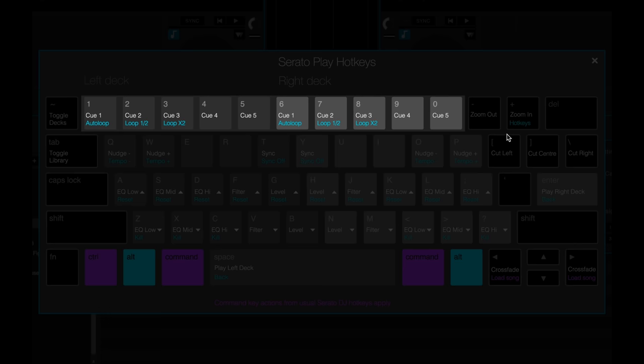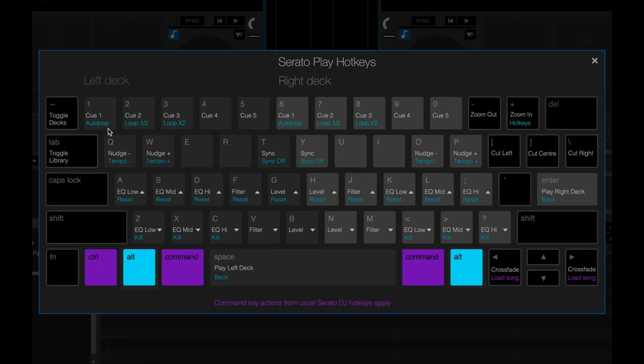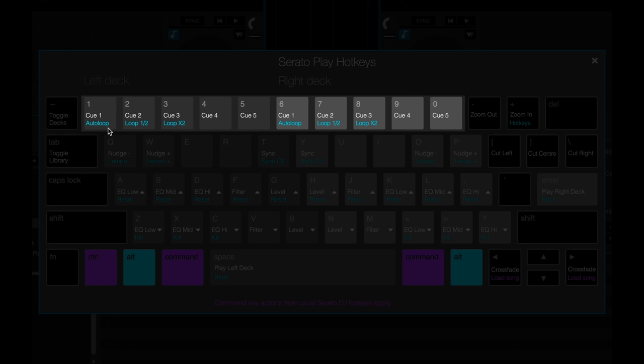And you're going to find below these cue buttons that there are looping controls, and they are in a light blue color. That means you have to hold down the Alt button, or the Option button if you are on a Mac. While holding that down, you press any of these keys that will access these blue key commands. So if I want to do an auto loop, for example, all I have to do is press Alt and then press the number 1 on my keyboard, and I'm going to be able to enable or disable an auto loop. So that's it for the top row.